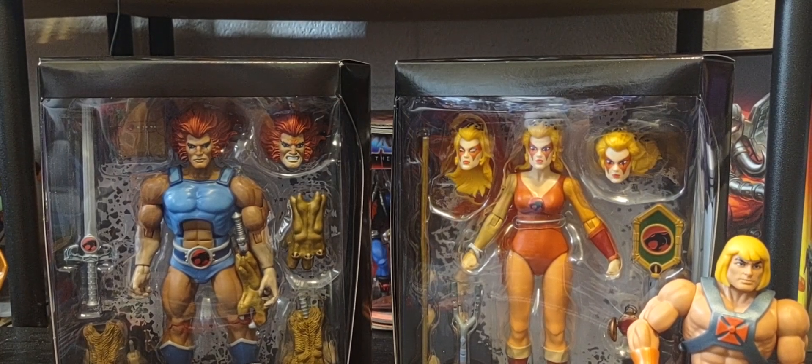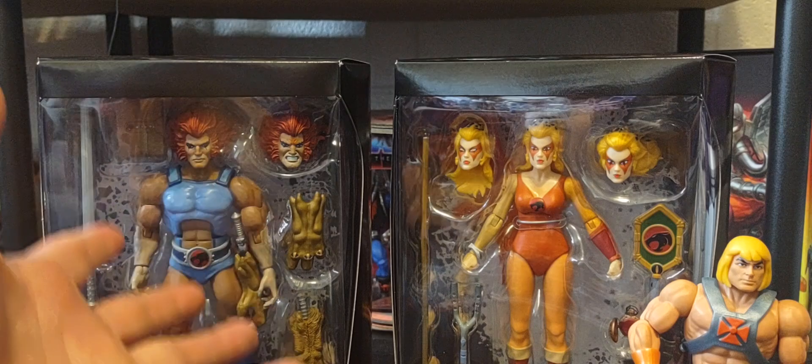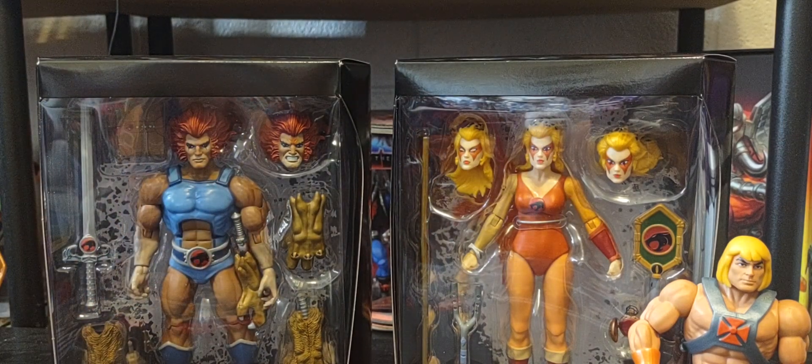Some new figures are hopefully coming very soon - like the Masterverse Beast Man movie version coming to unbox, and more figures as well. Now with ThunderCats I can start collecting those guys too, which is a good thing. It bums me out about Walmart - this is a product I absolutely love, ThunderCats and He-Man, and I really hope this is just temporary and Walmart will at some point give us more figures from Origins, the cartoon collection, Masterverse, and even the Superstars wrestling line.